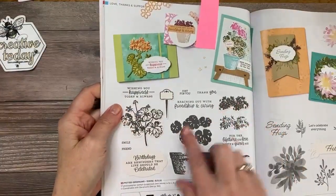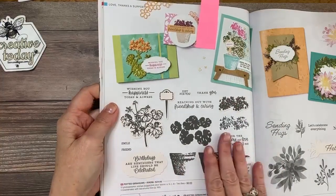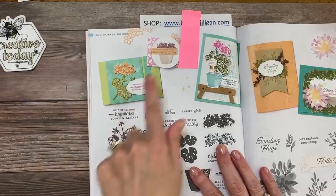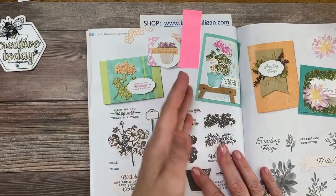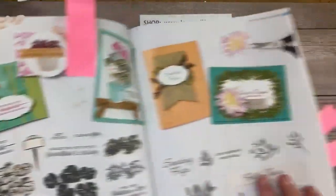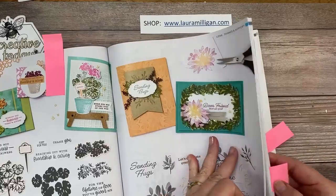My card today is going to feature the Potted Geraniums bundle. It consists of a stamp set and dies, and you can see the 3 samples here that are in our catalog. They are all beautiful. I think everybody loves geraniums, right? They're kind of like a staple in the garden.